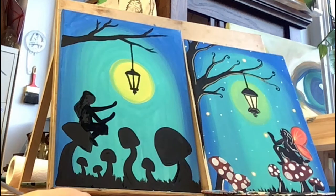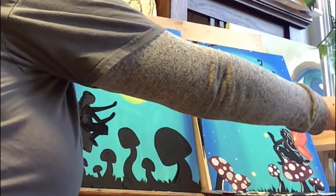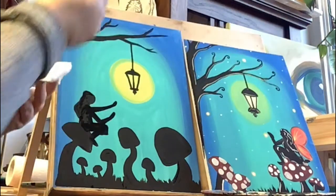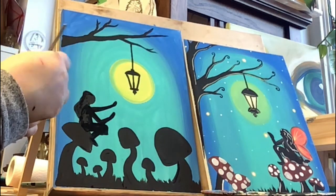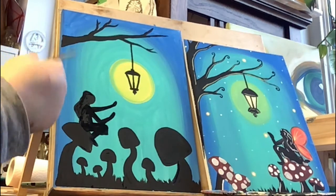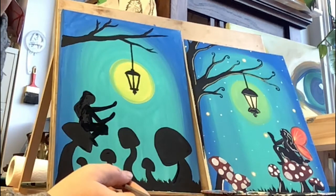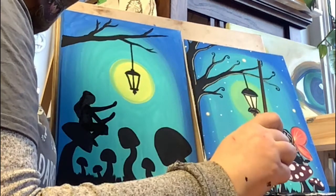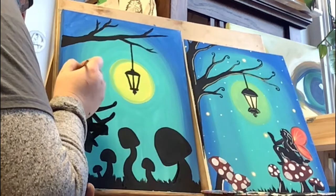Okay? Okay. All right, so we've got all of the black details that we need on this painting. So we need to wash our brush and dry it off really, really well. Yeah, because black can take over. Yes. And what we're going to do next, we're going to give all of our black paint a little bit of time to dry. Okay, so the first thing we're going to do, we're going to go in with our small brush and our white paint. Okay, and we're going to do some of these dots.